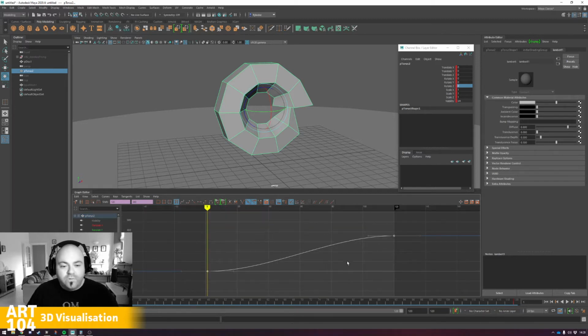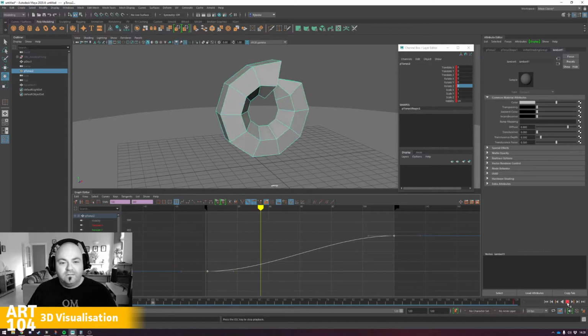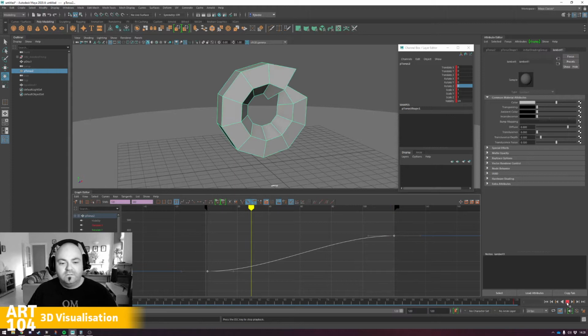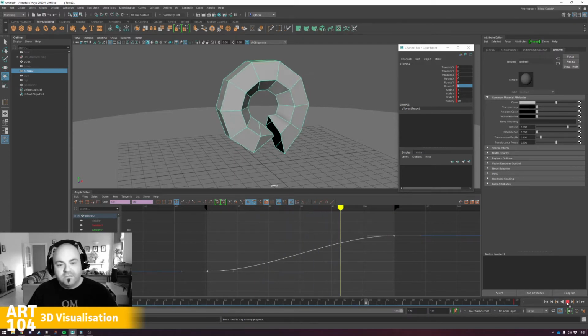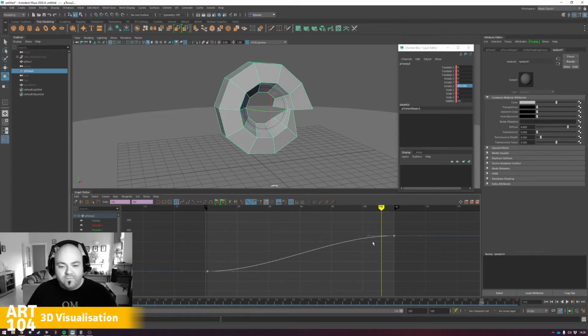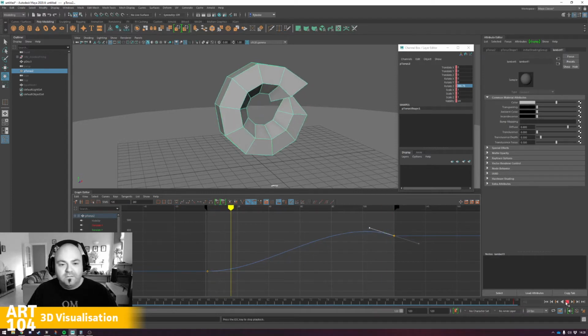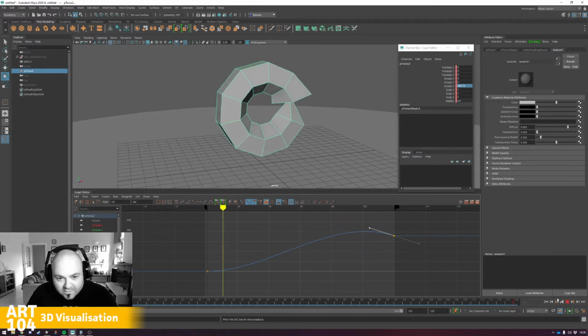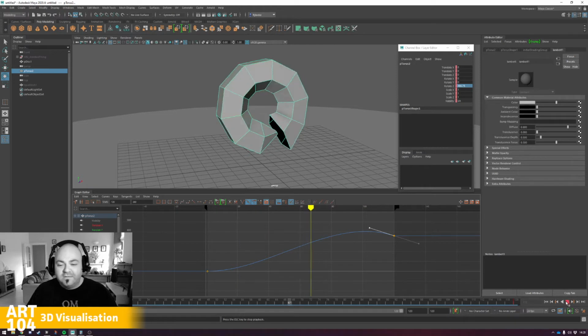Now, one thing to be aware of is that we can see that this has a curve, with a slope at the start and a curve at the end, and that's what's defining that slow start and slow end. So we play that: slow start, normal speed, and then slow back down. Just so you can see how that works, if I grab that and move this a little bit, we can see that slow start and then even slower stop, and then a little bit back in. So that's essentially how that works.